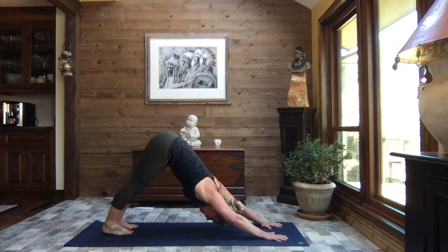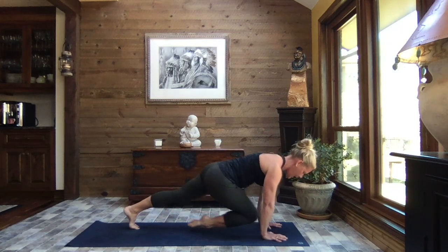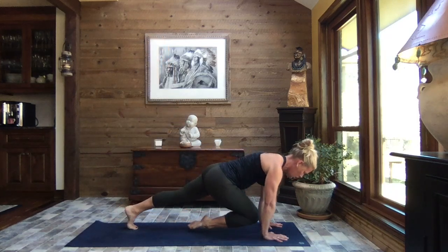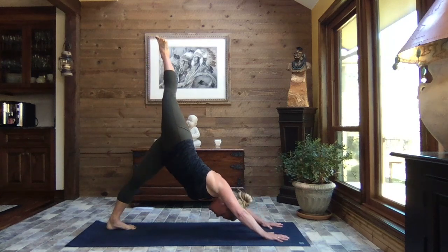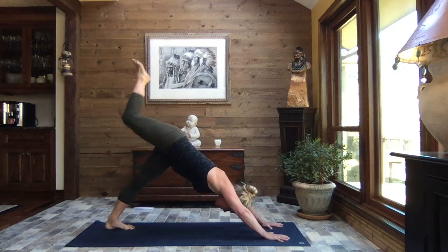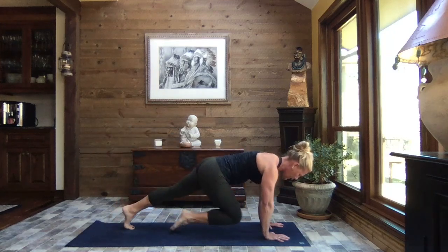If you like, draw that right knee in. Otherwise, keep both feet down. Exhale to down dog. Extend the leg. Inhale, draw it in. Just working to create some heat here. Exhale and extend. Two more times, with or without that knee moving in and out. Otherwise, both feet stay down. Just transitioning from our down dog to high plank.